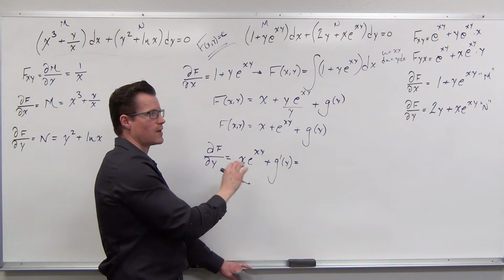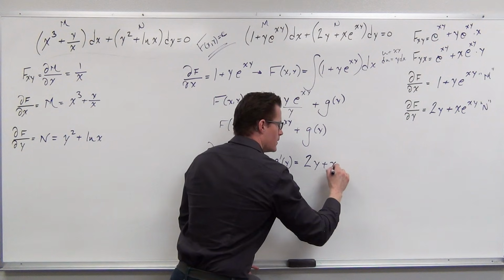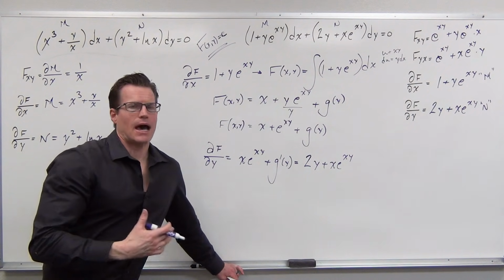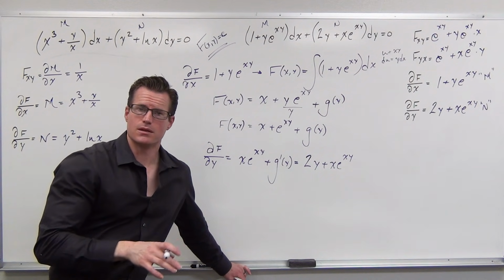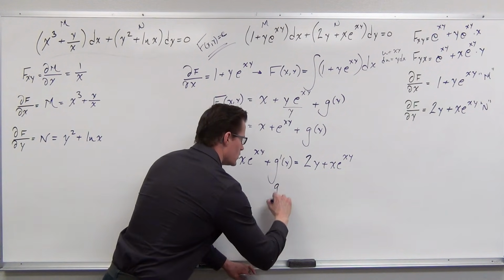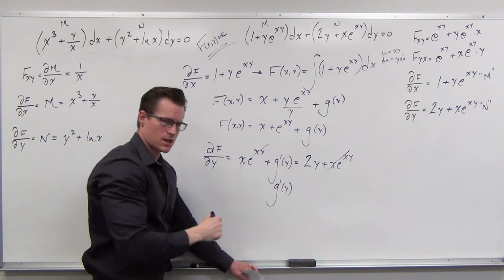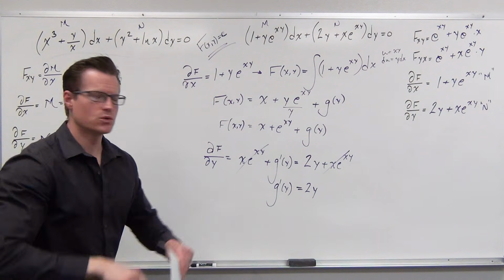We just took a partial derivative with respect to y. It must be equal to this thing. If you are not canceling out your terms that have x here, you're doing something wrong. This missing function can only be in terms of y. And so this stuff, a lot of it's going to cancel. We're just going to get 2y. Man, that's kind of nice, because we know how to undo derivatives.